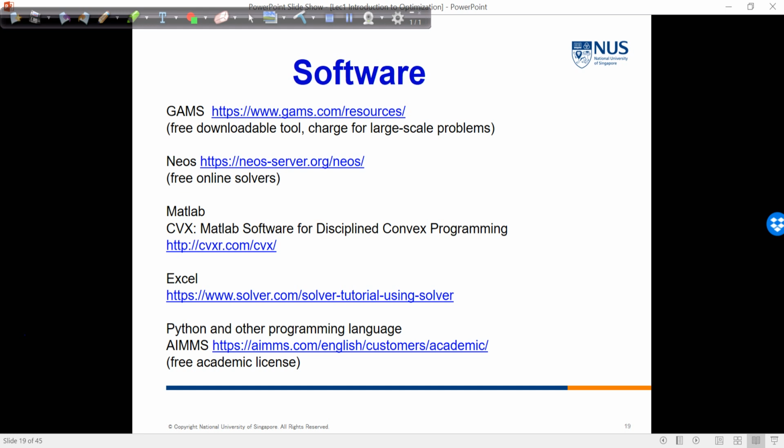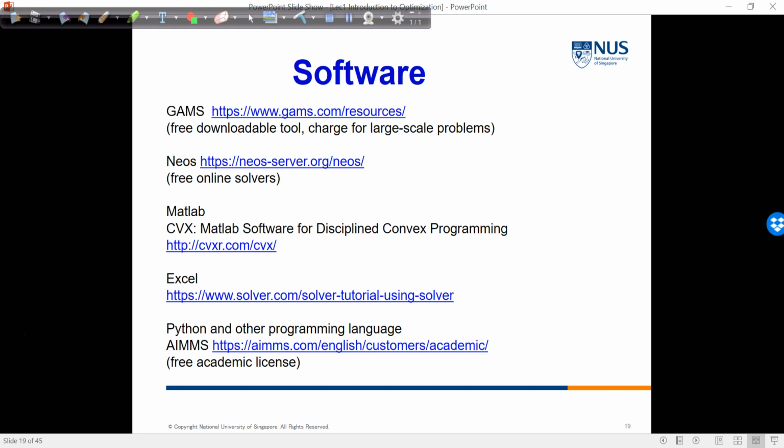But if it gives you an error message saying it's beyond the problem scale for the free solver, you can write your model in GAMS, then go to the NEOS solver website to solve it. So GAMS is the tool to let you write your model: what is my objective function, what are my constraints. To write this problem formulation, and NEOS is a solver website. You don't need to input anything but upload your program, your formulation, your GAMS file, and get the solution.